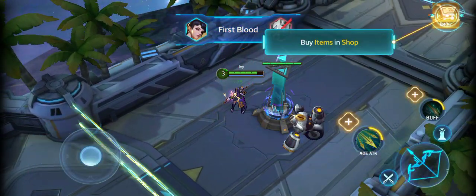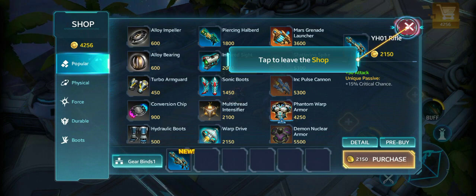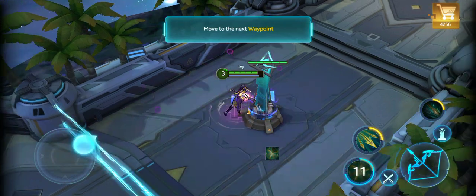Buy items in the shop. Tap to pre-order items. Tap to leave the shop. Tap to learn an ability. Cast this ability. Move to the next waypoint.